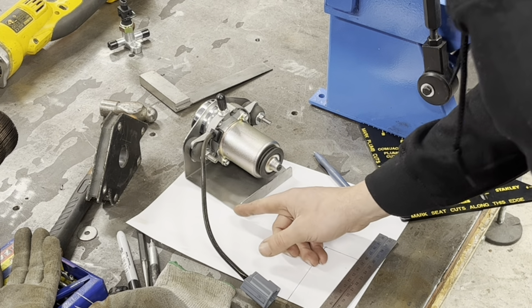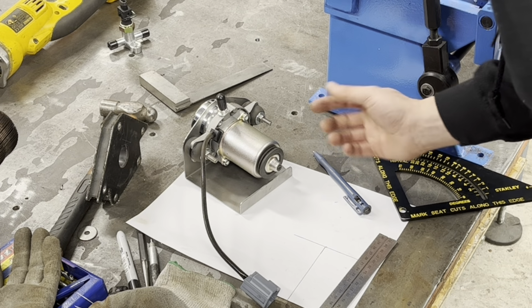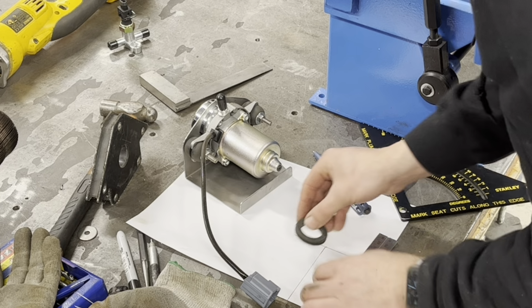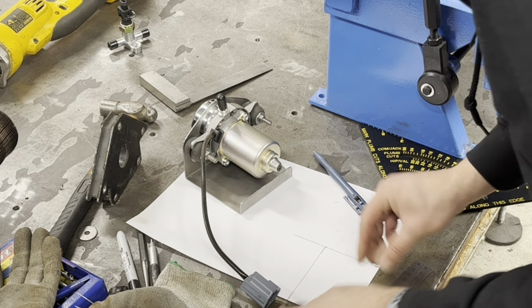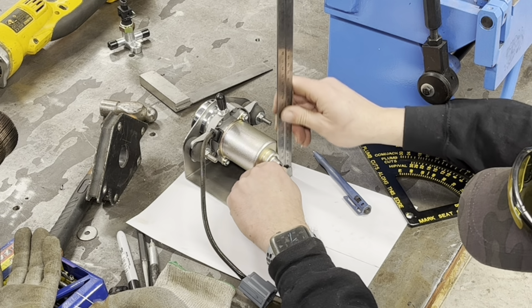Now I want this side square, come across. I suppose we could round it, but we need to find out where this is going to be, don't we? Yeah? Which is probably going to be the trickiest part of the lot, to be honest.